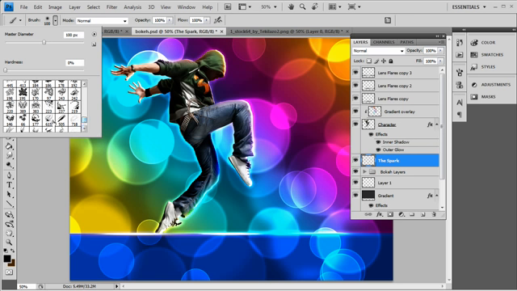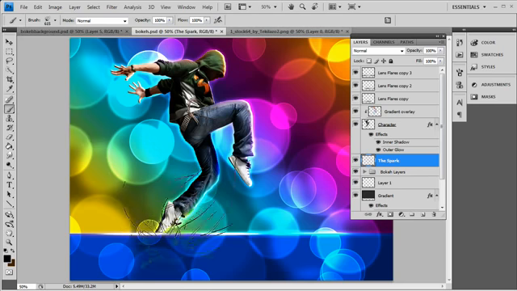So let me find it here, and it's only called Sample Brush. I'll try to find the link for you and see if I can hook you guys up with this brush. If not, you can go to Google brushes and stuff and see if you can find it. There is a lot of other Spark brushes out there. So I'm just going to press D on the keyboard here and reset my color palette and go to white.